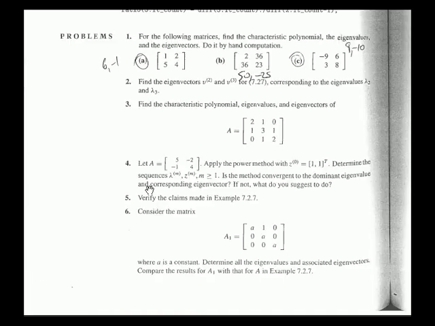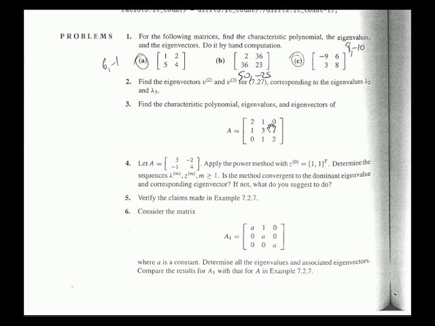So this won't work if the largest eigenvalue is complex, unless you use complex arithmetic, because then it'll be a tie for largest, and you couldn't expect a power method with real numbers to give a complex eigenvalue. But it'll find the largest one if it's real. The others could be complex as long as the largest one's not complex and not tied for largest. So if the largest was 4 and minus 4, it would oscillate back and forth forever. It couldn't decide which to converge to. If it were 4 and 3.9 or minus 3.9, it would converge to 4, but slowly, because it'd have a hard time getting away from the 3.9.